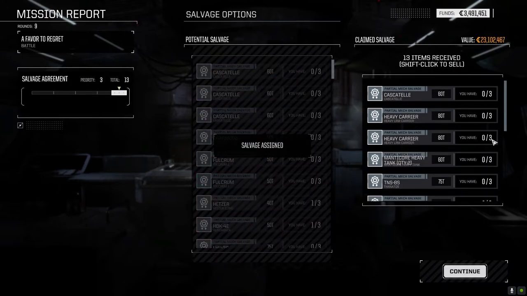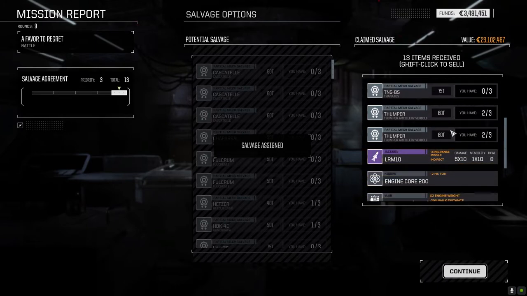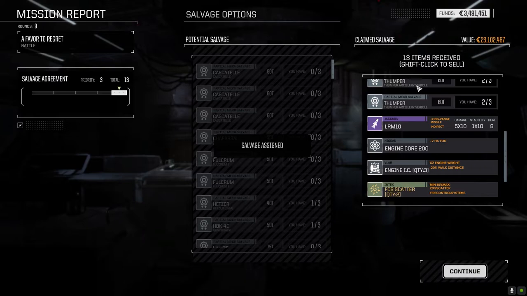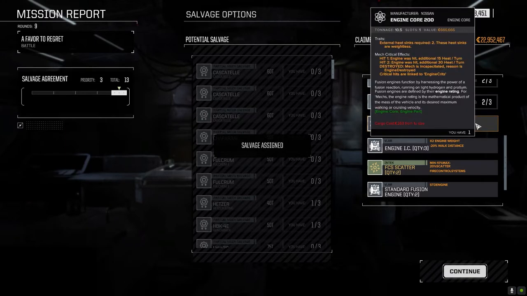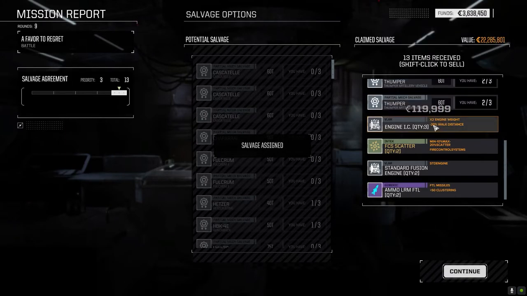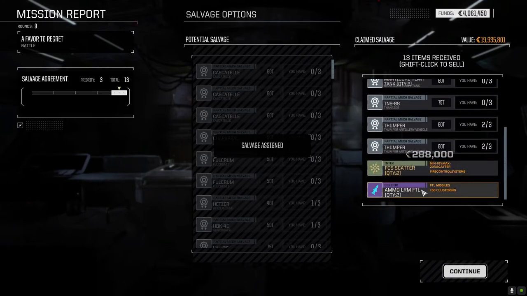Alright, we got 1 Cascadel part. Manticore tank parts, 2 of them. Thanatos part, we got the extra Thumper part, which is good because if we lose it, at least we got an extra part to help put it back together again. Don't need the LRM-10. The 200 core, we got 1, so we can sell that one. Sell the internal combustion engines. We got the scatter, so that's interesting. Drop that.